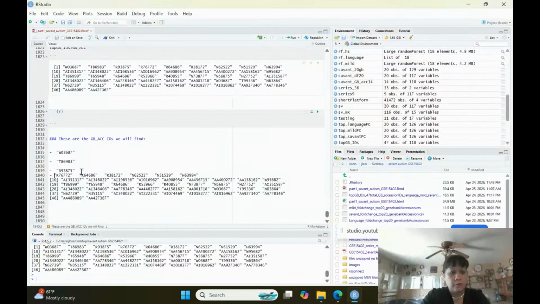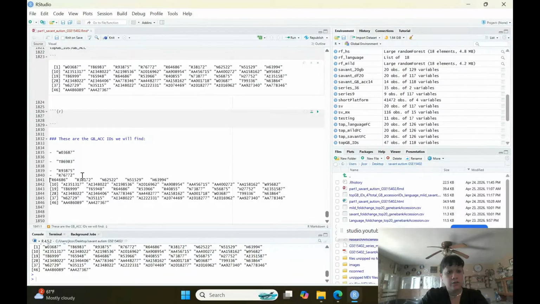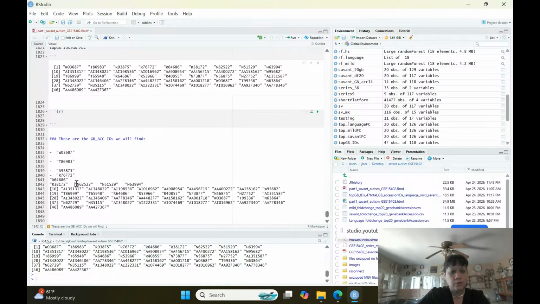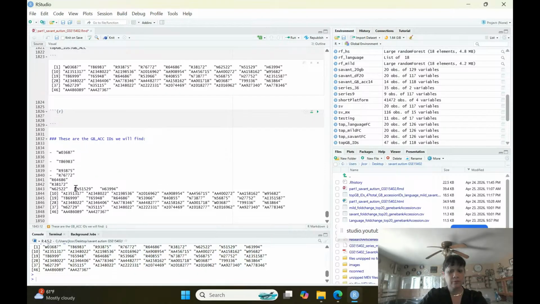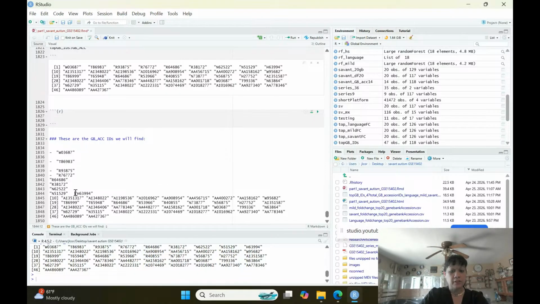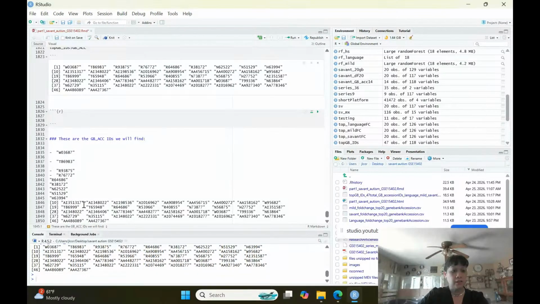So we'll just do that. Let's get them on their own little row first, and we will find these genes and add them manually. We'll go ahead and delete that one.